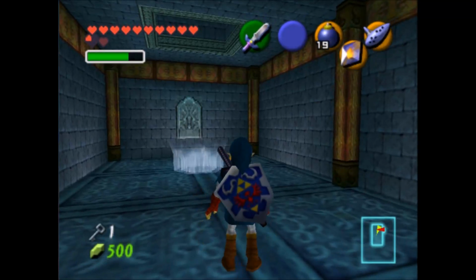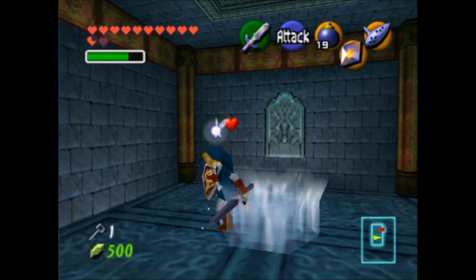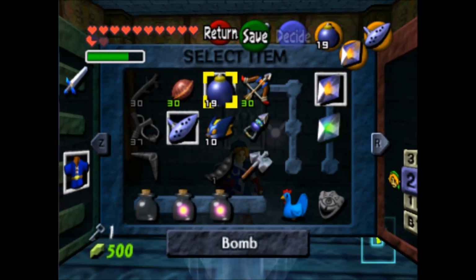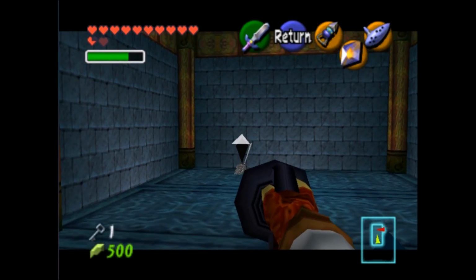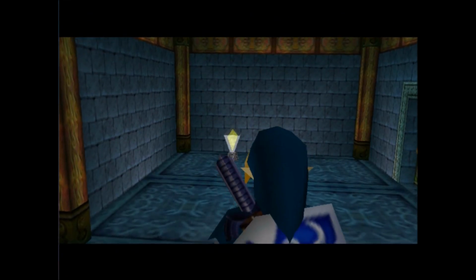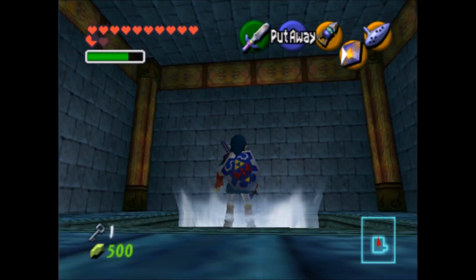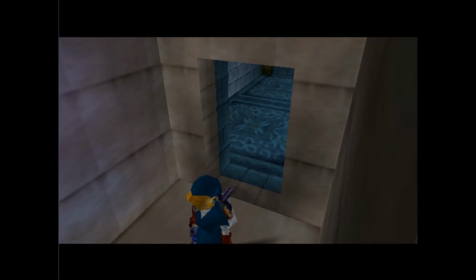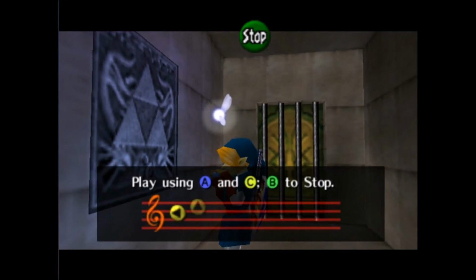That enemy is back. I'm really tired of getting hit by that enemy. Need the hookshot. I'm not standing close enough. Okay, yeah, this is where I need to be. So let me raise the water level.